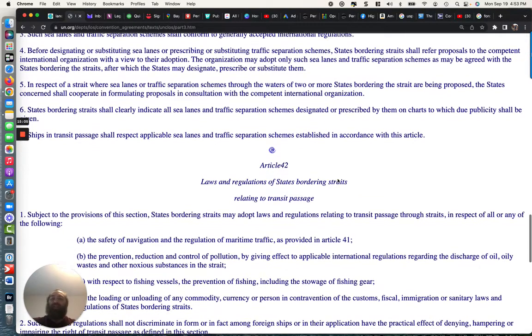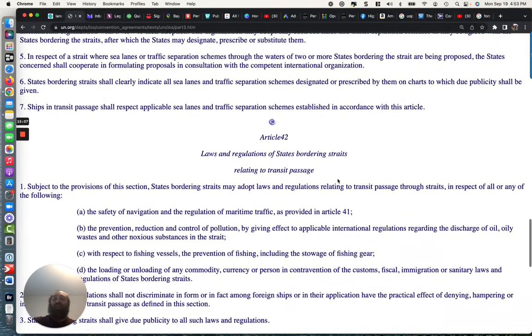5. In respect of a strait where sea lanes or traffic separation schemes through the waters of two or more states bordering the straits are being proposed, the states concerned shall cooperate in formulating proposals in consultation with the competent international organization. 6.